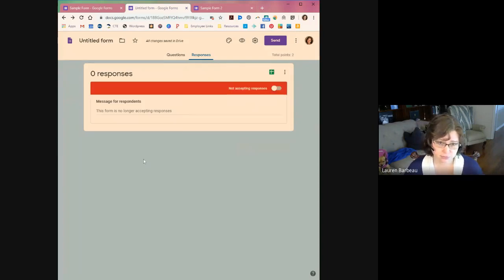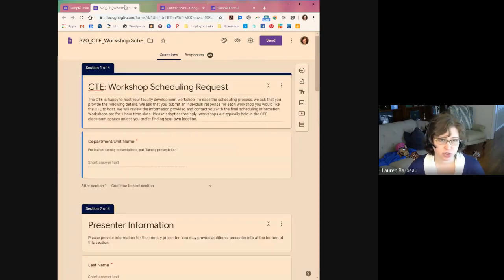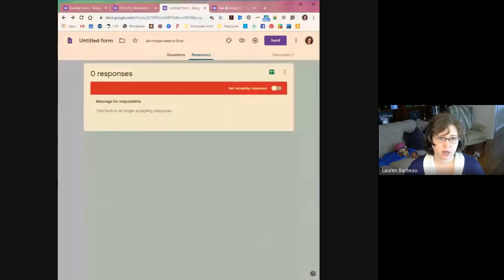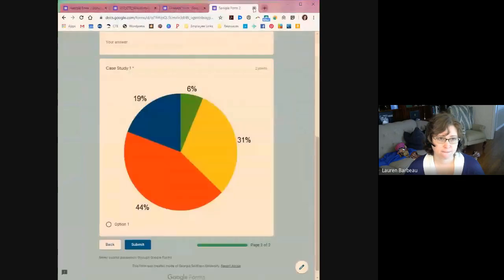Okay. Now we're going to talk about this create spreadsheet option, which is where if there is not a spreadsheet associated with that particular form, this is how you're going to create that spreadsheet. You just hit that button and it'll auto create it in the same folder that your form is saved in. But for the sake of time, I'm instead going to show you this form that I already have created.